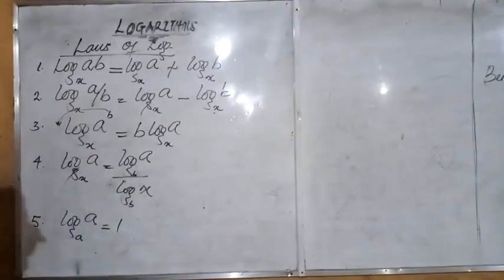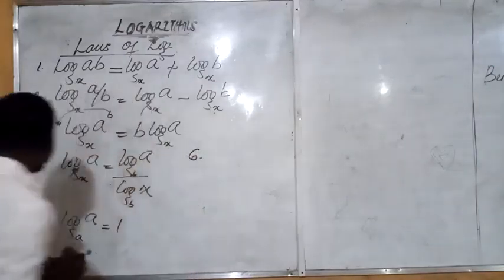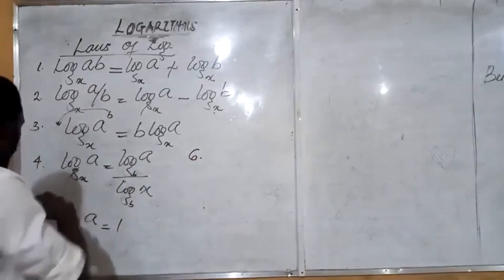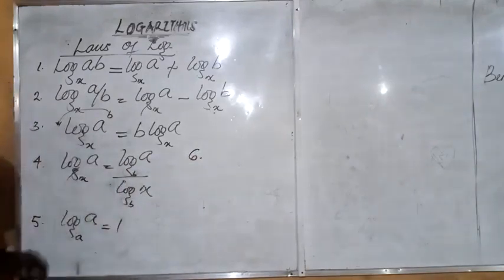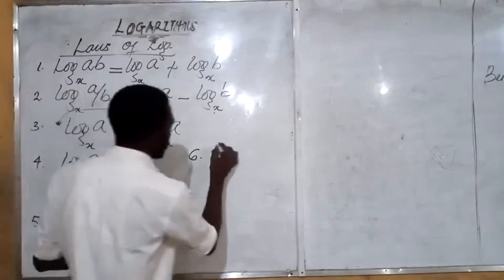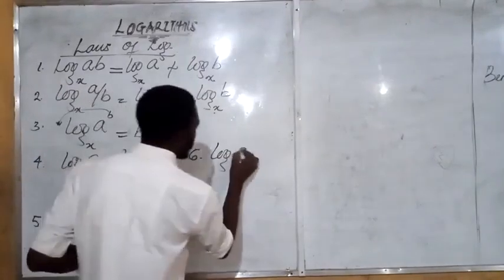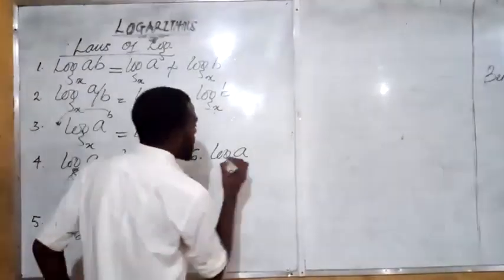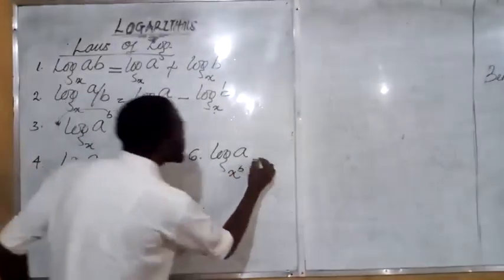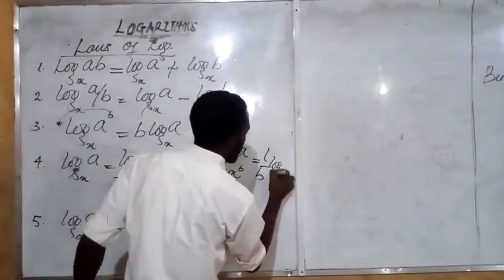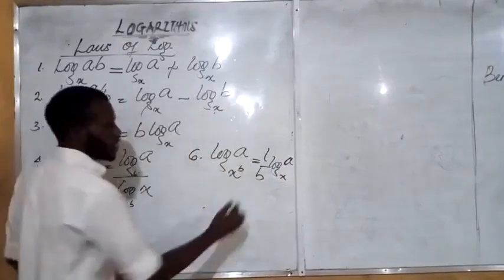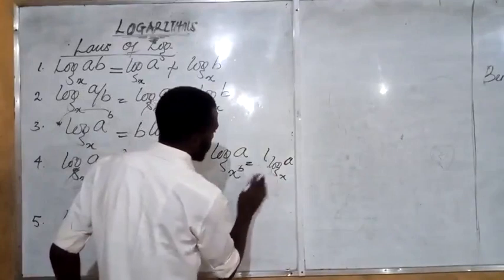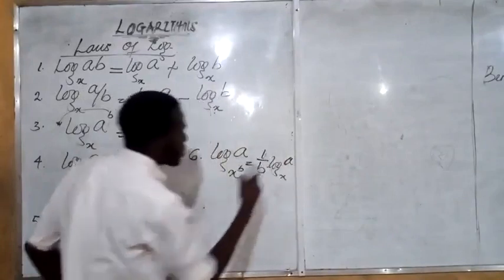Now, the one other rule that I'm going to take as the last rule of logarithm, the 6th rule, is going to be let us manipulate some. Okay. What if you were to have something here, something like this? We have the log of a base x. Now this power, if it were to be on x, what would be our result? Now the result will be equal to 1 over b log a base x. Now let me explain what that is.